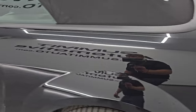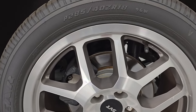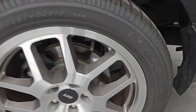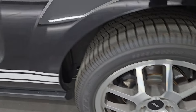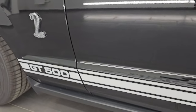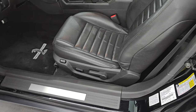Going down the driver's side, no major dents or dings on the rear quarter. For full disclosure, this back wheel is in really nice condition as well — maybe just a little bit of corrosion on the aluminum, but other than that, very nice. Down the rest of the side of the car, the door is in great shape, the stripes are in great shape, and the inside is in great shape as well.